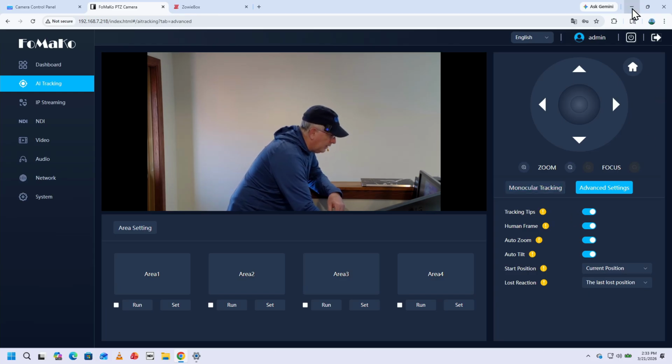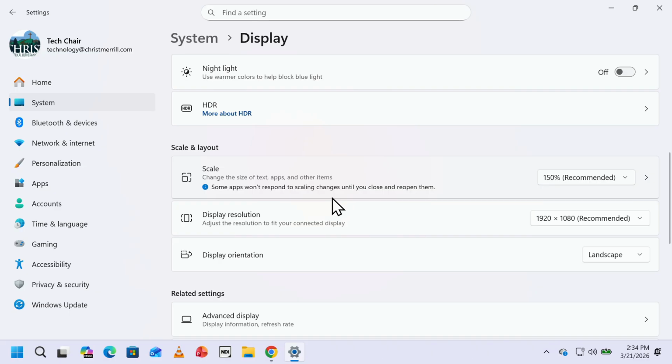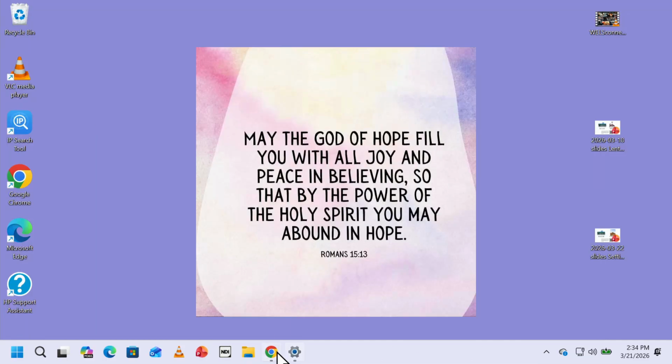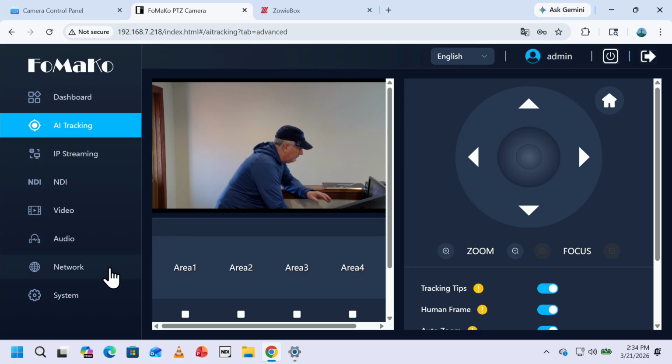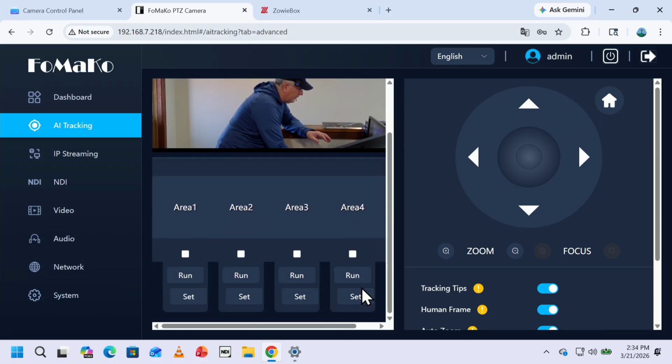Now I will tell you that my normal setup on this computer is to look at the display settings at 150%. Because I use it at 150% so I can see it clearly on the screen here, what happens is I need it to be a little bit bigger or a little bit smaller picture so I get more on it. So this is what I'm talking about. When I'm at 150%, I get a look of this right here, where I have very little area to work with for the AI tracking.